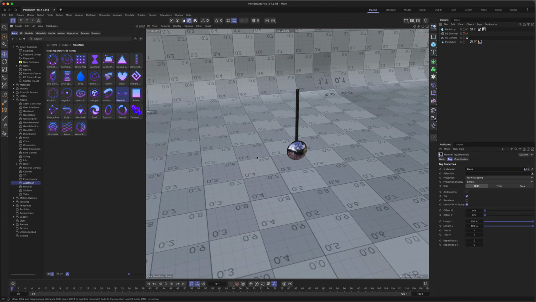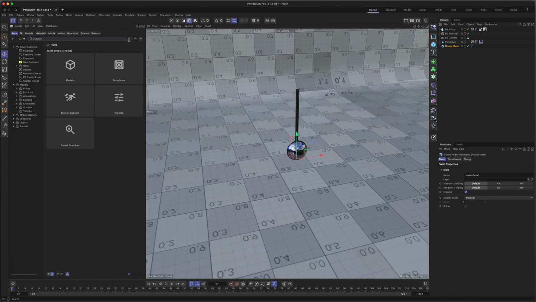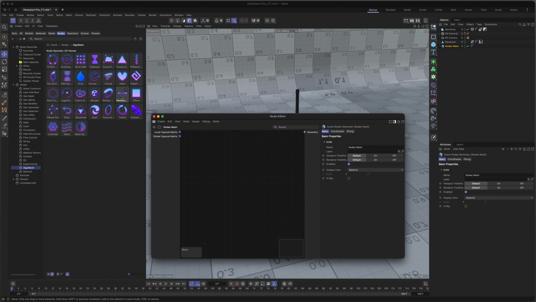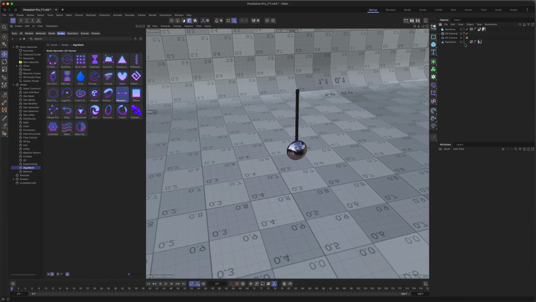Pendulum Pro plugin is a parametric plugin, meaning it's not a simulation. Also, it can be used in two different contexts, and one of them is node system. So let's just quickly create the nodes graph, because then I will be able to show you you can use the pendulum inside as a standalone node, so it works in node system as well. For the most part, and for most of you, it will be most usable as a generator.